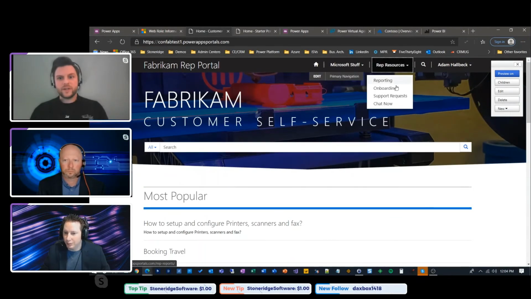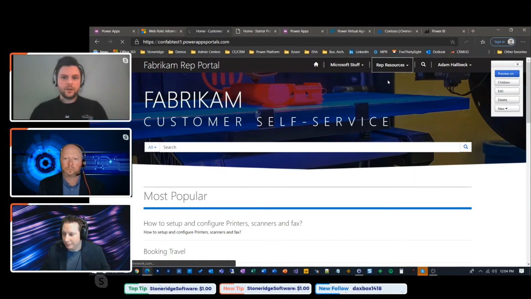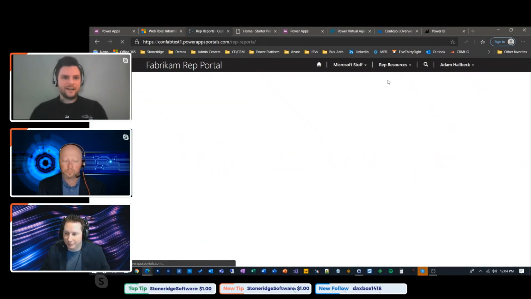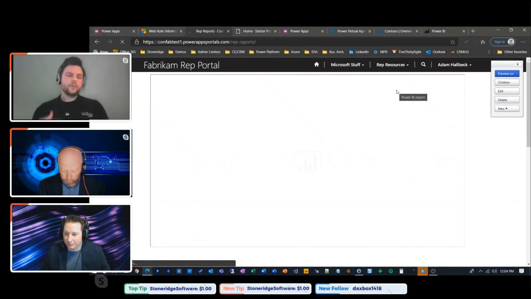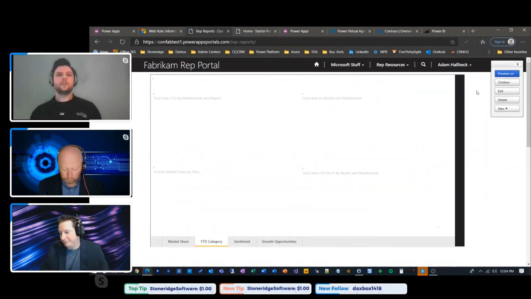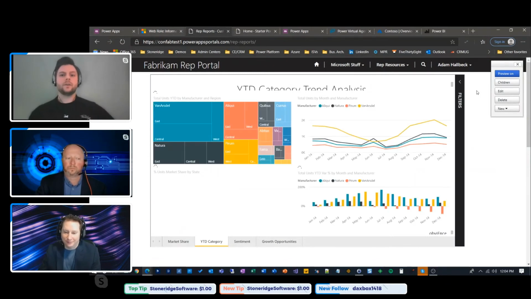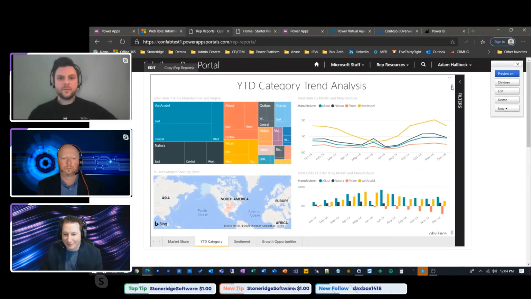Under rep resources, this is some of the stuff that I worked with. So on reporting, if I choose that, the use case here being, if I'm a rep and we've got a lot of complex data, maybe we have data living in other proprietary databases, or maybe legacy systems that we need to orchestrate.